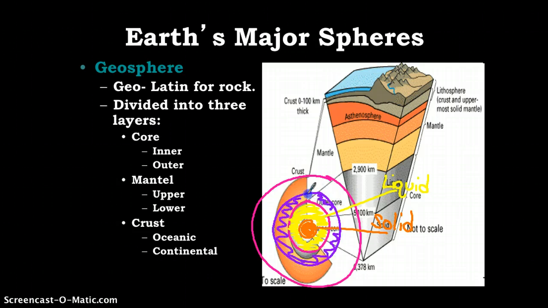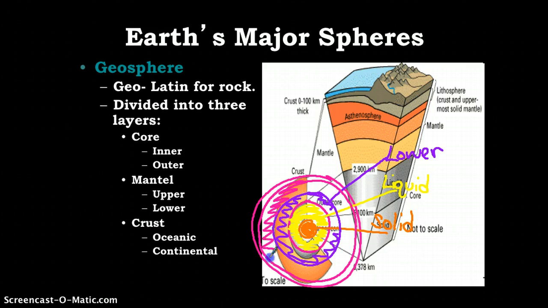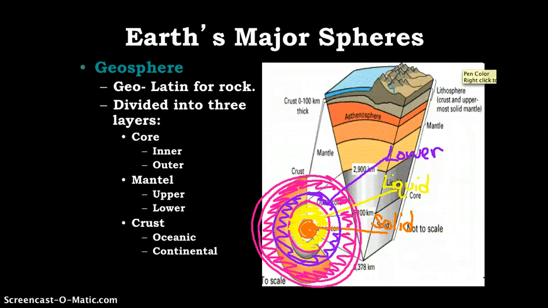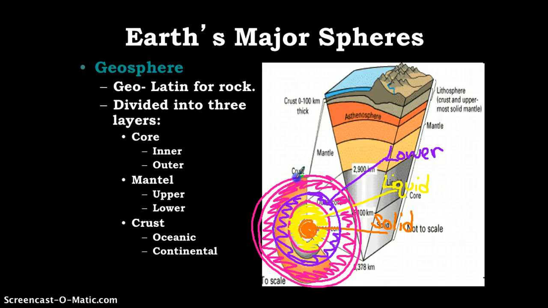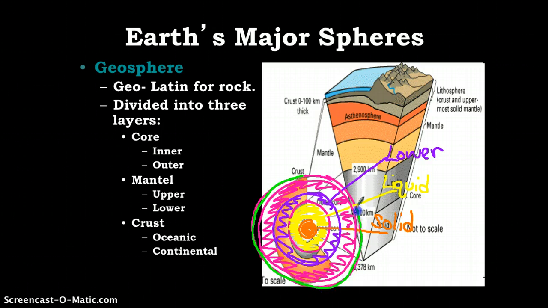This is the lower mantle, and we'll color one more time. The upper. Which doesn't leave much left of our earth. The last thing that's left is the crust. The crust is two pieces: oceanic crust and continental crust. And it is very thin. Just the pencil lead is actually thicker than what the crust would be. So that's your crust.